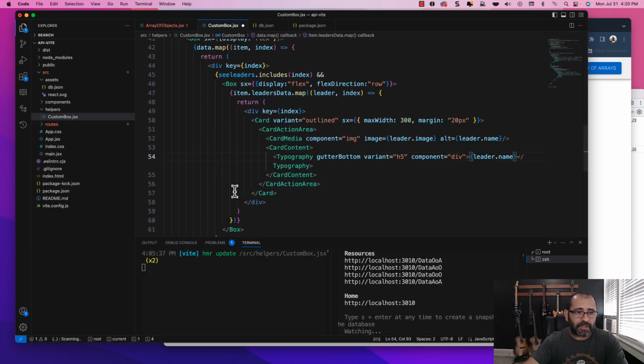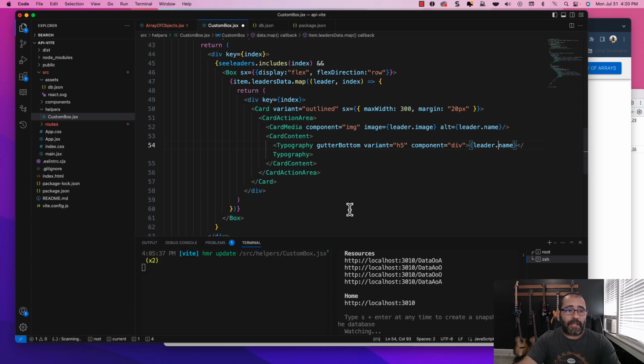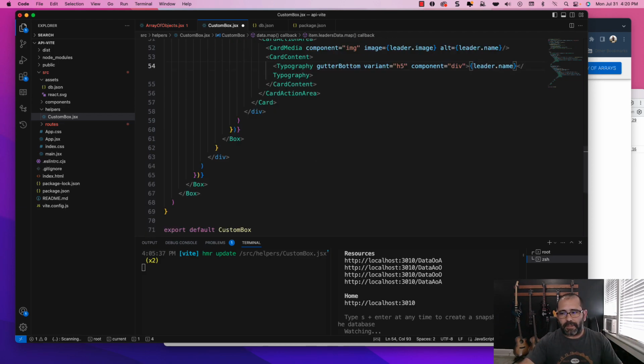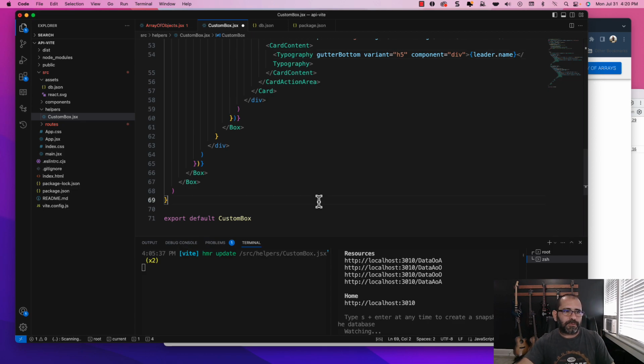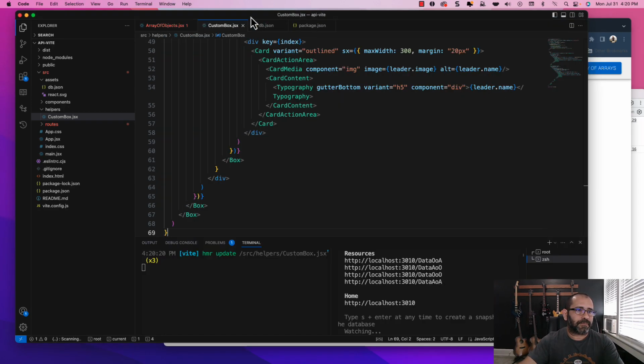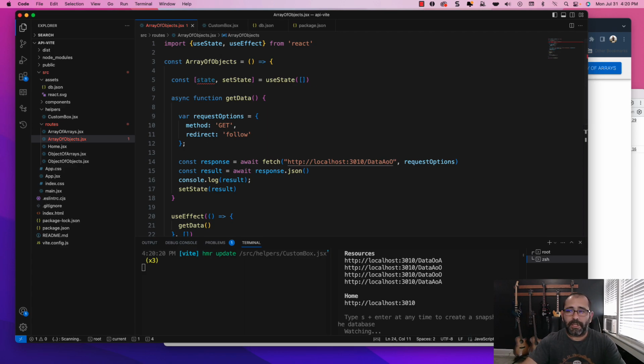Okay, I could have actually gone further and created another component that captures all of this and made it even more reusable. But that's, I guess, too much. It would definitely clean this up, but there's no reason to go down the rabbit hole that far. All right, so now we can go ahead and save this, because this is actually done, okay? And you don't see anything yet because you're not using it. All right, so now we have to go to the array of objects again, and now that we have that component readily available to us, we can start making use of it, okay?